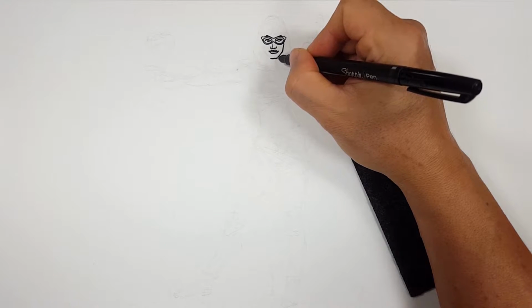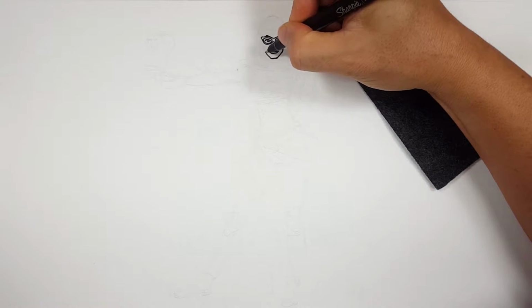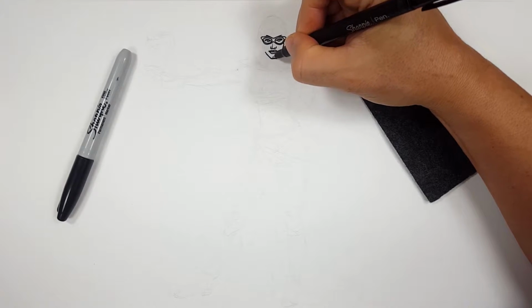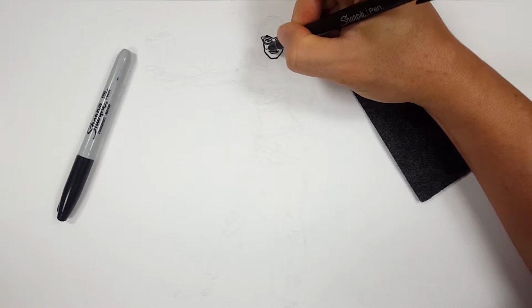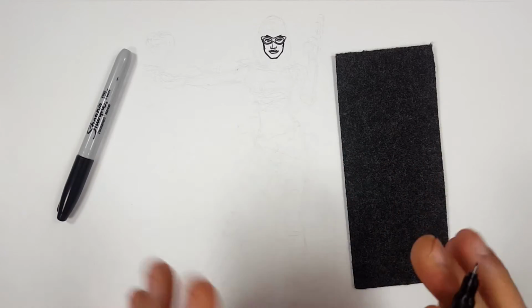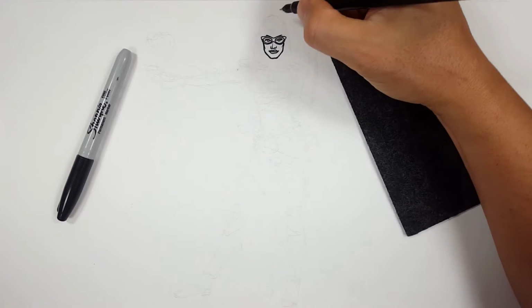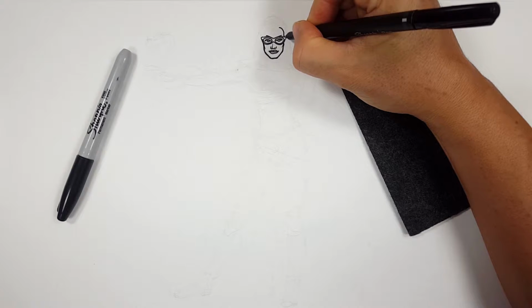Okay. And I'm going to start to thicken it up too, as you can see, because when I switch over to this Sharpie, you're going to see a huge line width difference. And so I'm trying to prepare for that. If you're working with pencil, you don't have to worry about it. But I know what's about to happen, so I'm trying to prepare to make it all look cohesive. And she's got nice cheekbones, so we're going to do a little hint of a nice stern cheekbone.